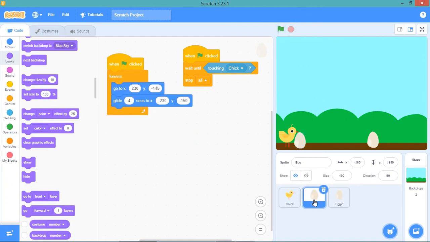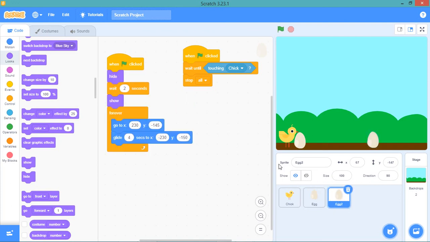I have not changed the code for the first egg. So the first egg will start at that position and start gliding. After 2 seconds, this one is also there but is hiding, then appears after 2 seconds. So the code remains the same. If we run the program now and press the space key, it works fine.